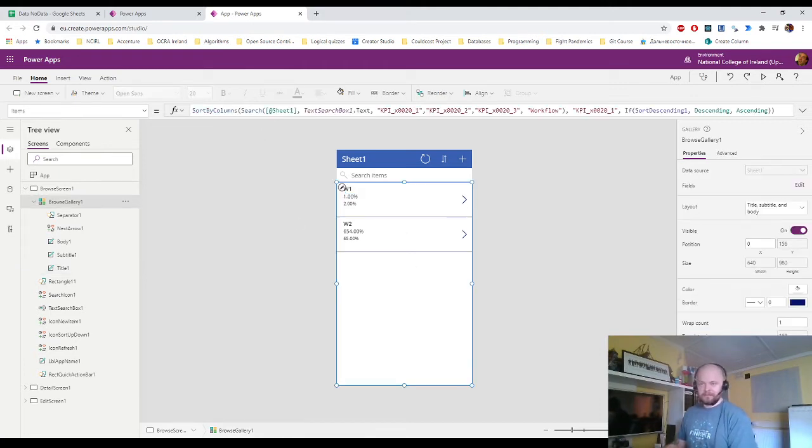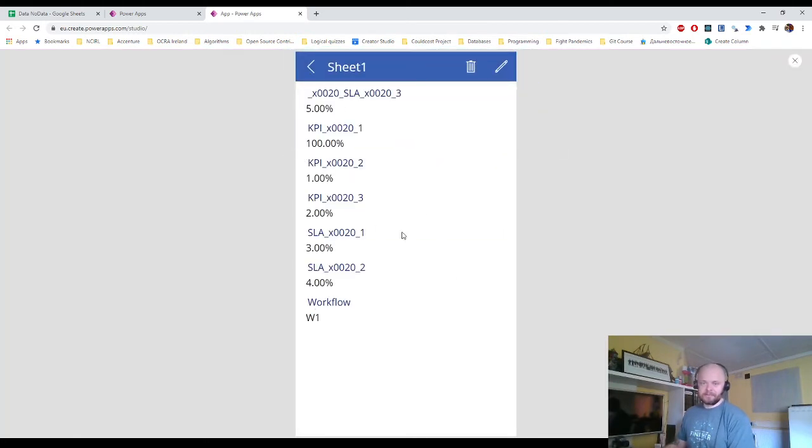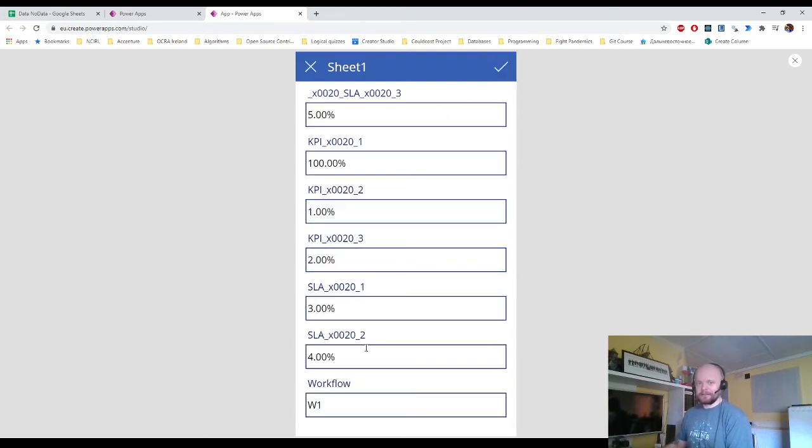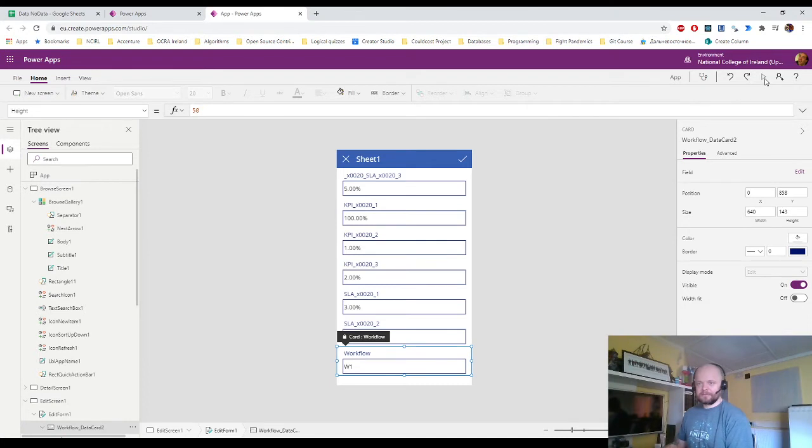Now, I'm gonna go into workflow one and check out those details. This, by the way, doesn't have to be this screen when you're developing your app further, because people might want to go into edit straight away. The order is also set automatically, but you can change that in the app whichever way you want. It's all editable.